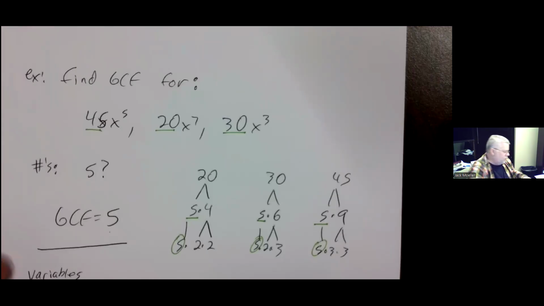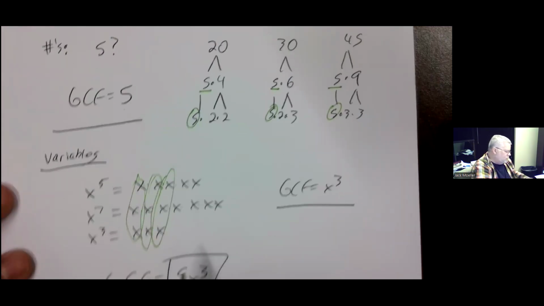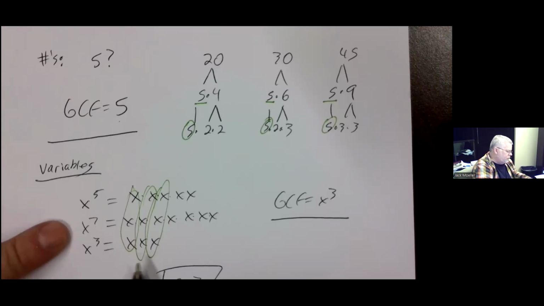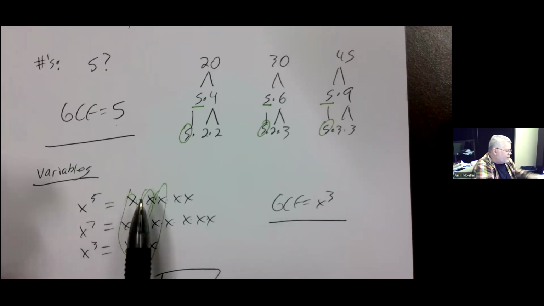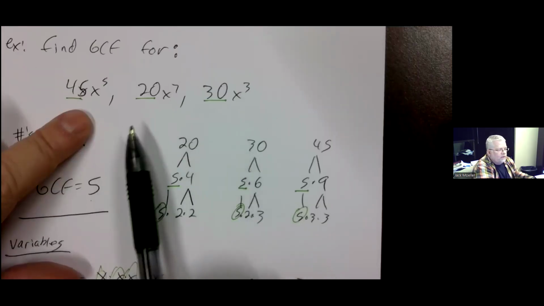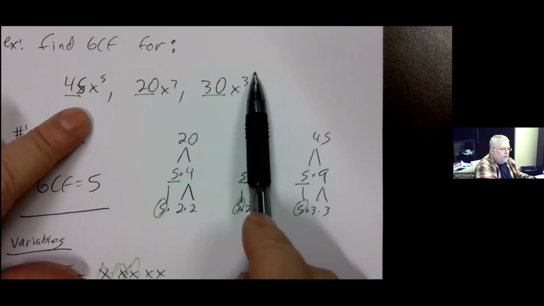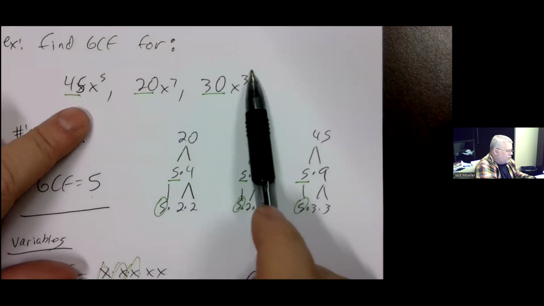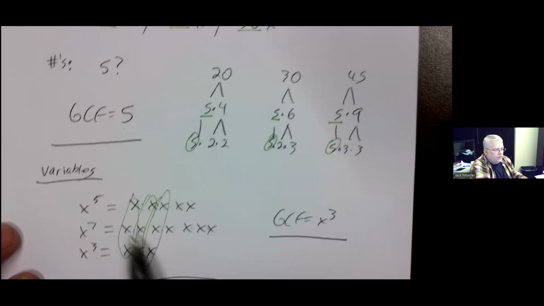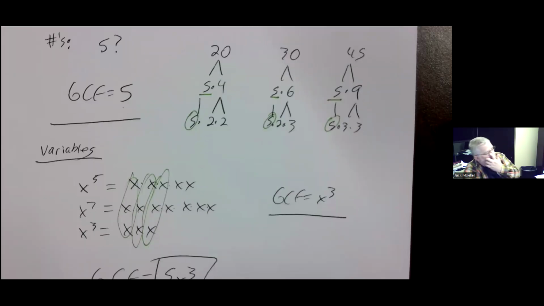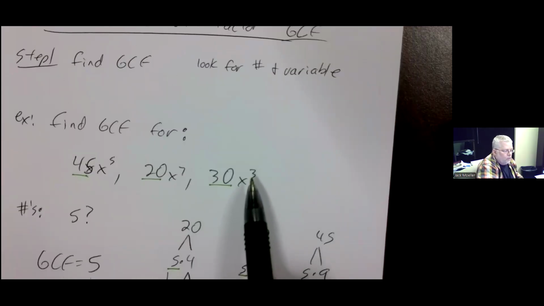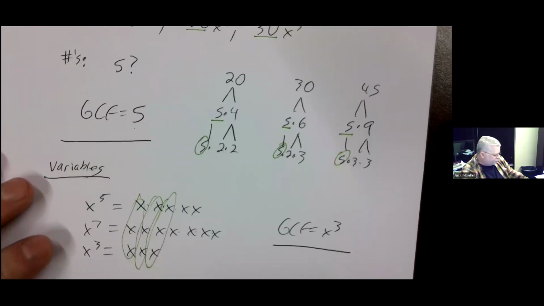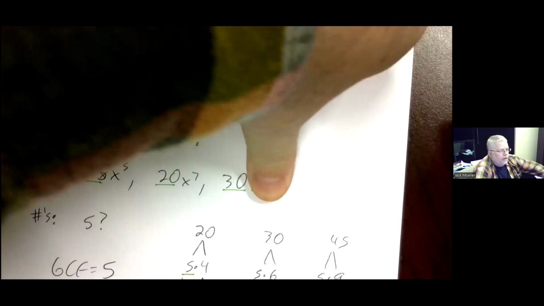and 30x cubed. Okay. And so the shortcut here on the variables is once you have that common variable, which they all have x, look for the smallest exponent. All right, so in this case, we had a 3, and a 7, and a 5, so 3 is the smallest. They all had at least 3. That's why x cubed is our GCF. Don't forget, if you have a variable without an exponent, there is a 1, so you want to put that 1 there.